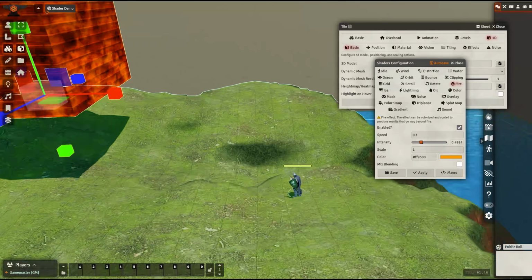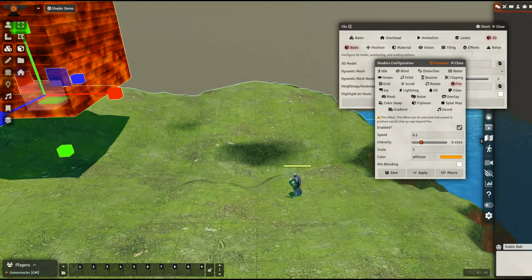If you didn't know, tokens have this special menu here where you can quickly enable shaders. So if you want to quickly enable the fire shader on this guy, there you go. Now he's on fire, and you can click it again to disable. These are very useful both on tokens and on buildings if you want special effects, but you can even make some kind of portals or stuff like that.